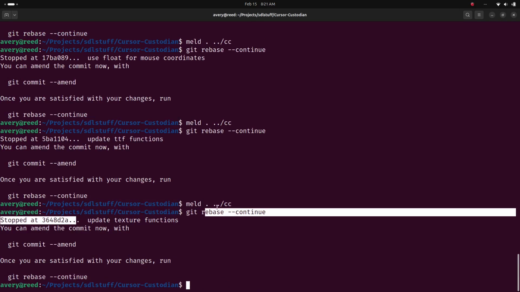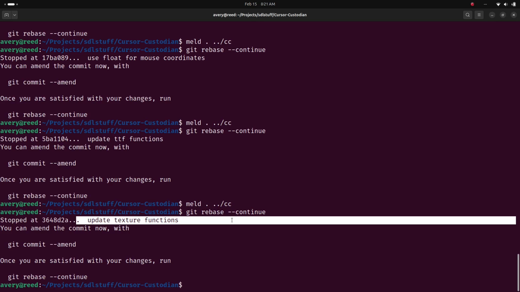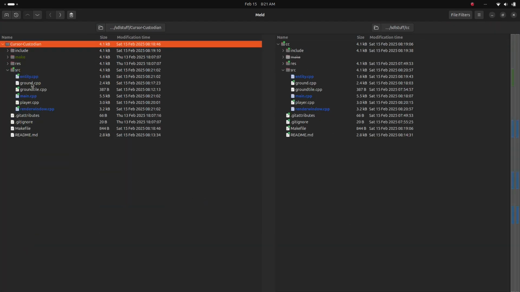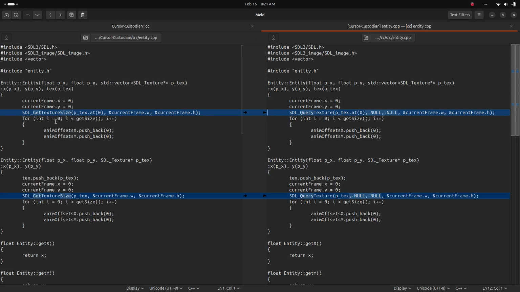And this next one is for updating some of the texture functions. We noticed that the rename Python scripts earlier did that for some of them, but it didn't do that for all of them. So from what I can tell, you can no longer query a texture.